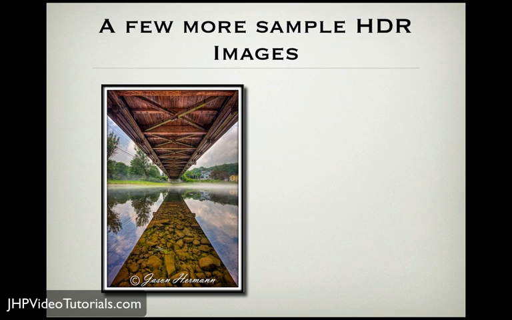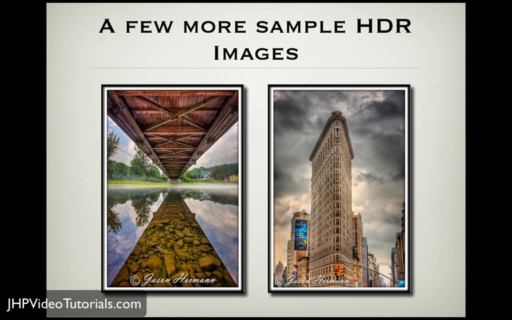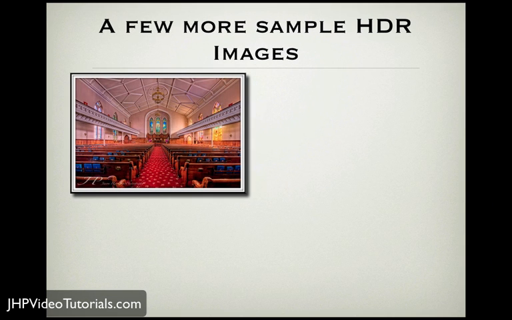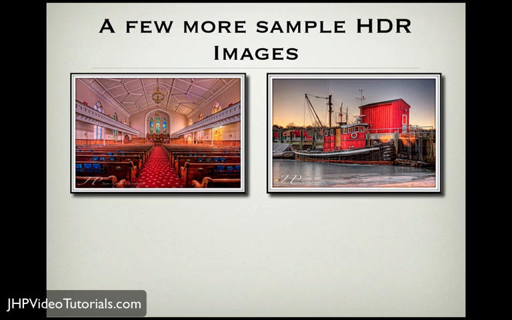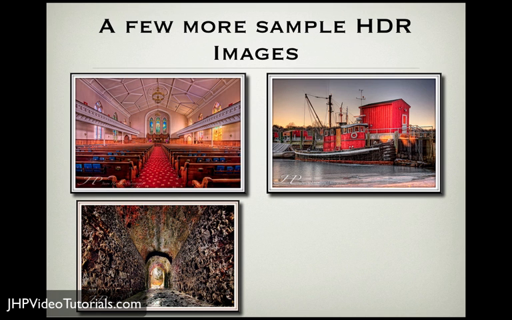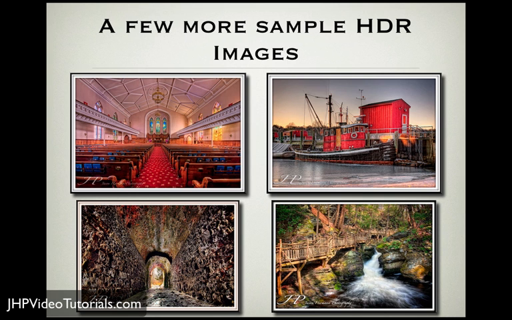Here's a few more examples. This image is made up of nine exposures — it was really dark under the bridge and the sky and reflection were very bright. Nine exposures got all that dynamic range. Here's a shot of the Flatiron Building — I actually took this handheld from the top of a tour bus. I did negative 2, 0, and plus 2, and held it as steady as possible. The HDR software helps align the images when it processes, and it came out great. Inside a tunnel was also nine exposures — extremely dark, but going all the way to plus 6, you can pull out a lot of that shadow detail.